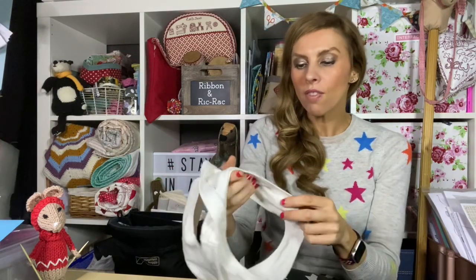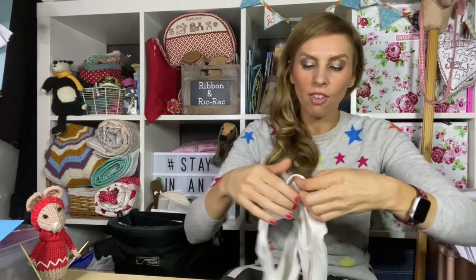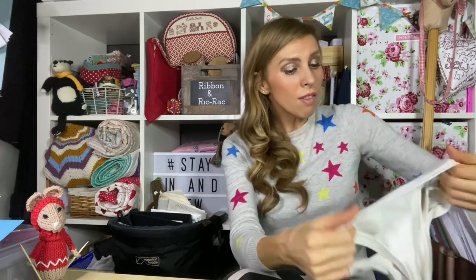So yeah, I overlocked it, and then I've got my cover stitch machine on it, and I've left the 3 threads on it. And what I did is, I aimed the middle needle into the ditch and one needle either side. I can use my cover stitch machine at the moment, but you don't need a cover stitch machine. This pattern, you can use a sewing machine. You don't need an overlocker, you don't need a cover stitch machine. It's only because I've got these things that I use them.